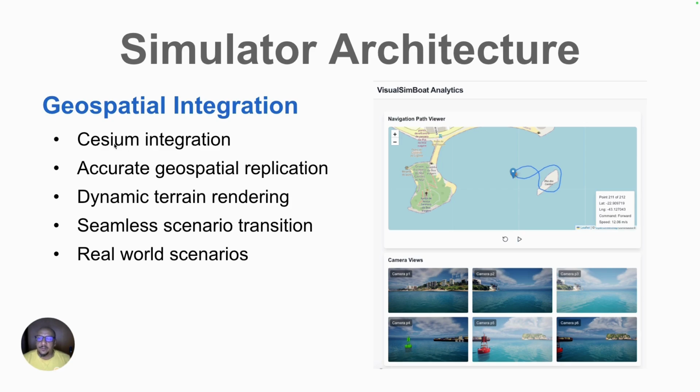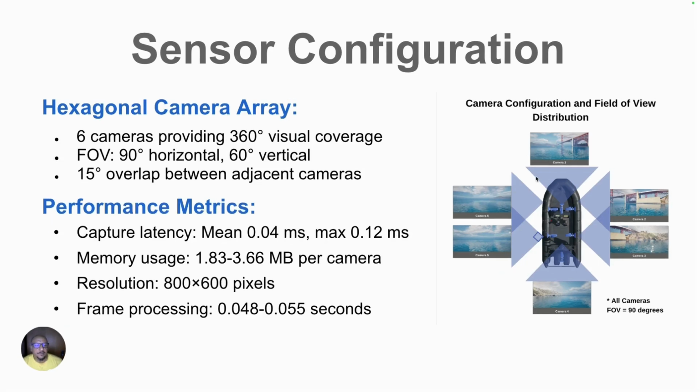The simulator is integrated with Cesium, a framework for real scenarios based on Google Earth, so I can point my boat and simulate different scenarios in the world and collect this data. We put different cameras. Our main goal here is to collect the camera data, for a post situation to replicate in a kind of imitation learning.